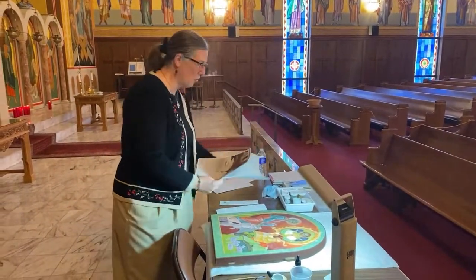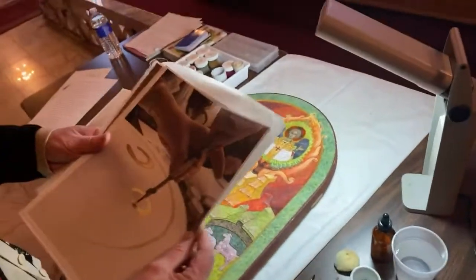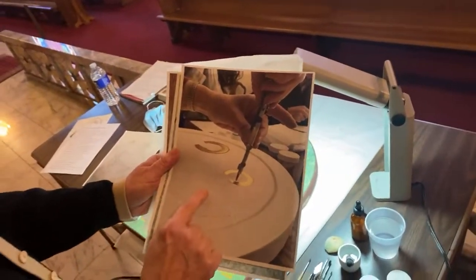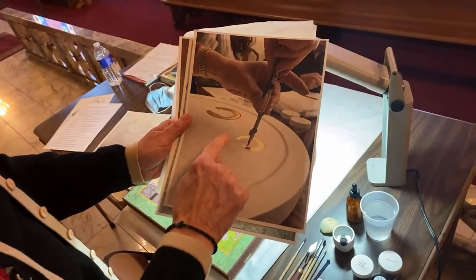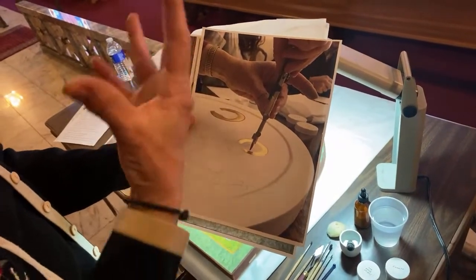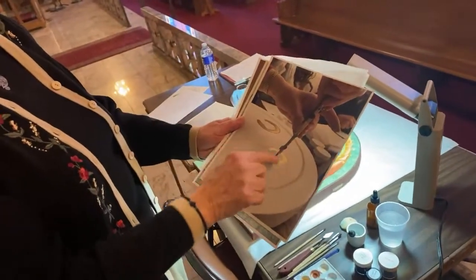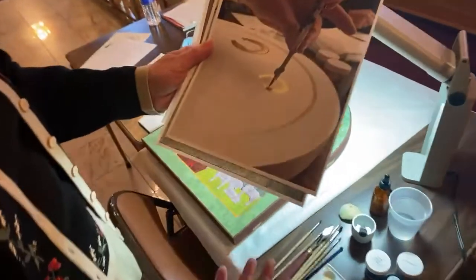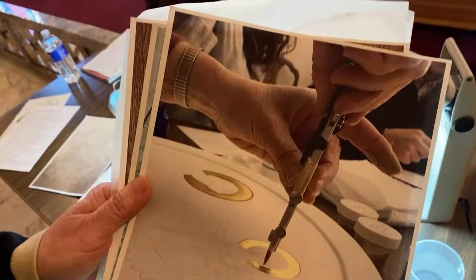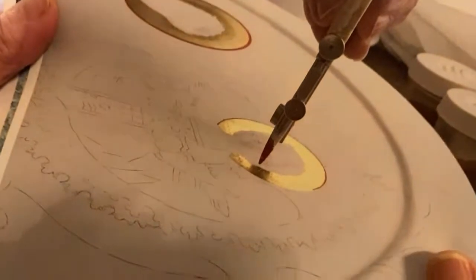So we took this drawing, maybe come a little closer, and transferred it onto the board. One of the first steps after drawing the image on the board is to put the clay down and start the gilding process. That begins the connection between the icon and God himself, the spiritual and the material world. And then we use special tools. This shows the ruling pen and making the red line around the halo.